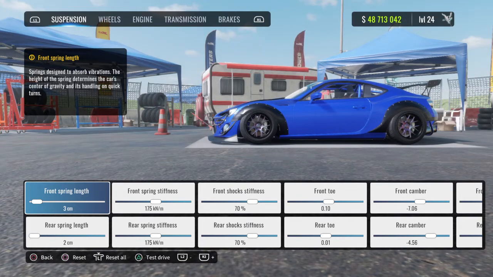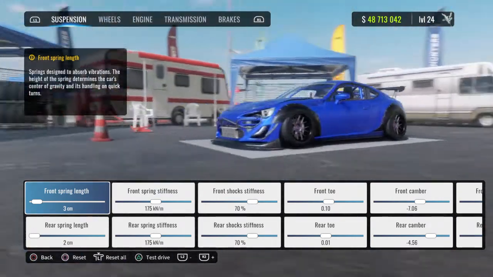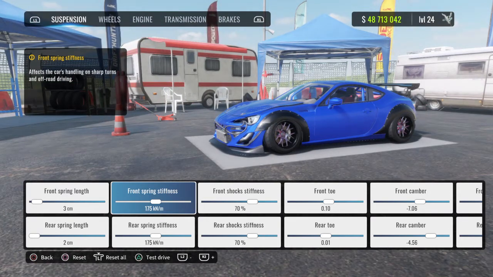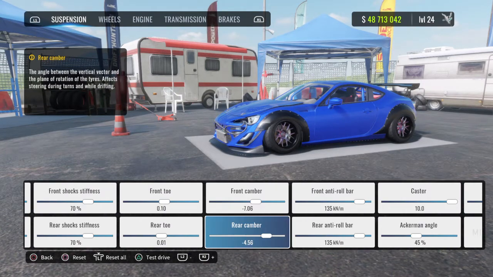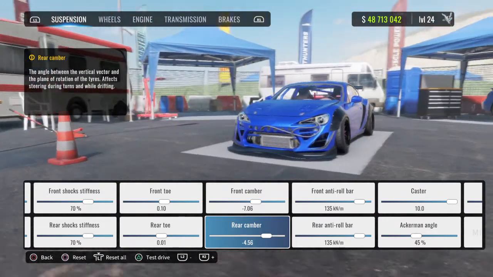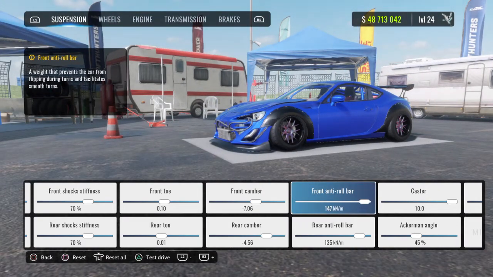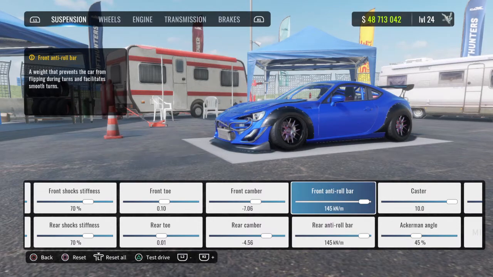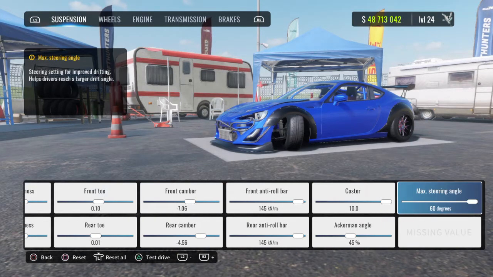Basically, spring length, I like my car being low, but I also like the fitment looking proper, so I don't like it glitching through the fenders or anything like that. Spring stiffness, I run about 175. Shock stiffness, pretty much a 70. The camber, I don't really like a ton of camber to where it looks stupid, so I guess it varies per car. Anti-roll bar, I normally run at like a 145. Basically it just prevents the car from bouncing a lot. Caster, maxed out at 10. Ackerman anywhere between 45 to 50. And then max steering angle.